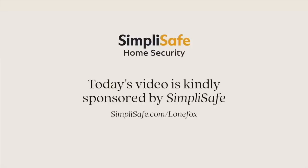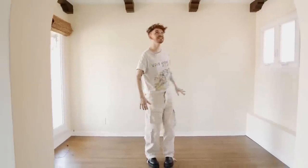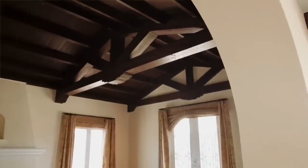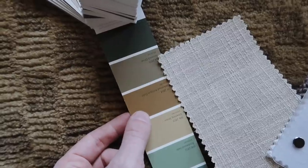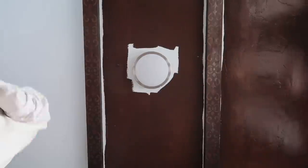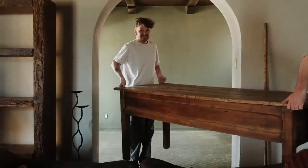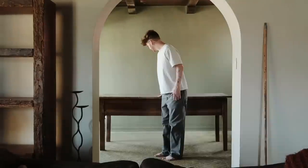I've been documenting renovating my 1929 Spanish home and we're now working on the office space, which is right off the main living room that features this cathedral ceiling. I opted for an olive green color and started painting that on the walls in the last video, and then I decided what if we transferred the wood ceiling into this room as well. So that's what we're doing this week — transferring the wood ceiling into this room. Hi, welcome back to the channel, Drew here from Lone Fox, and today we are installing a wood coffered ceiling in my office.